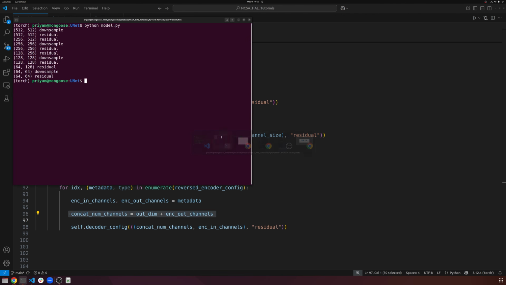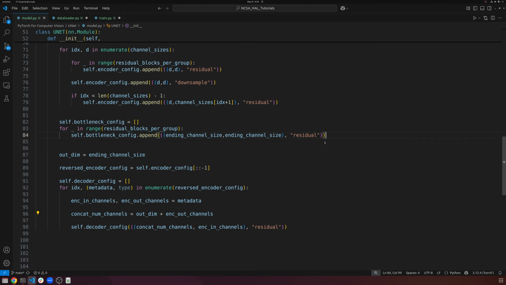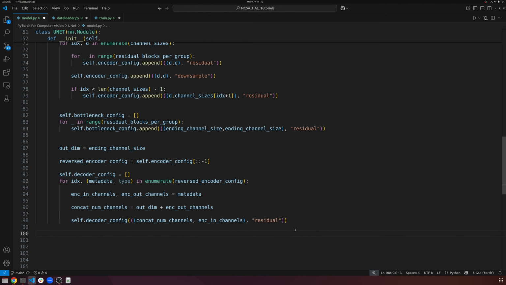But notice here that this was a downsample operation in the encoder, which means the original output, what came out of the previous thing, was twice the size. So for us to be able to concatenate this onto the decoder again, we need to upsample. Anytime we did a downsample, for us to concatenate the thing that was downsampled, we need to upsample that to match the image space. So this is basically the other sanity check.